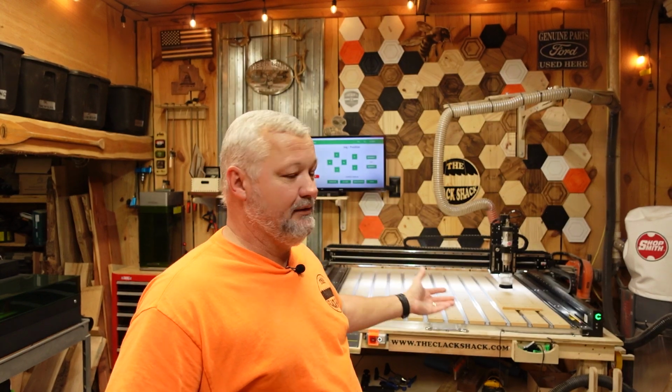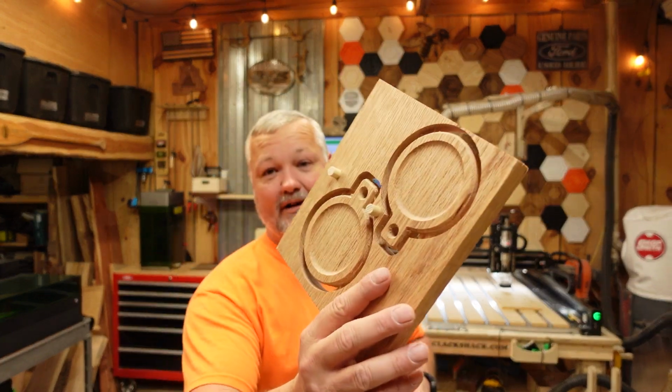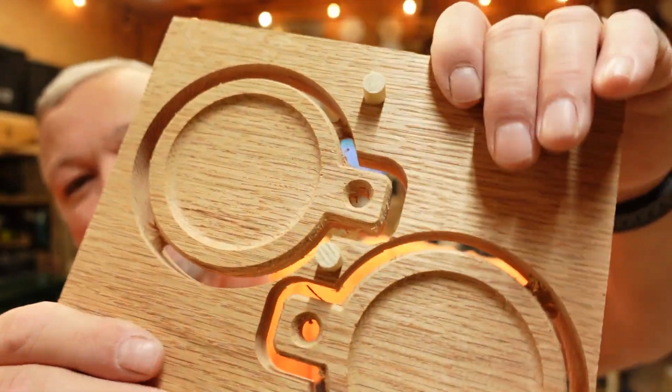You put that piece of material down there, you set up these dowel pin holes, and you cut that first one, or that first side. It's easy peasy from that point forward. Like I said, it's awesome now that I got it done. So let me just show you how it looks before we take it out of here.